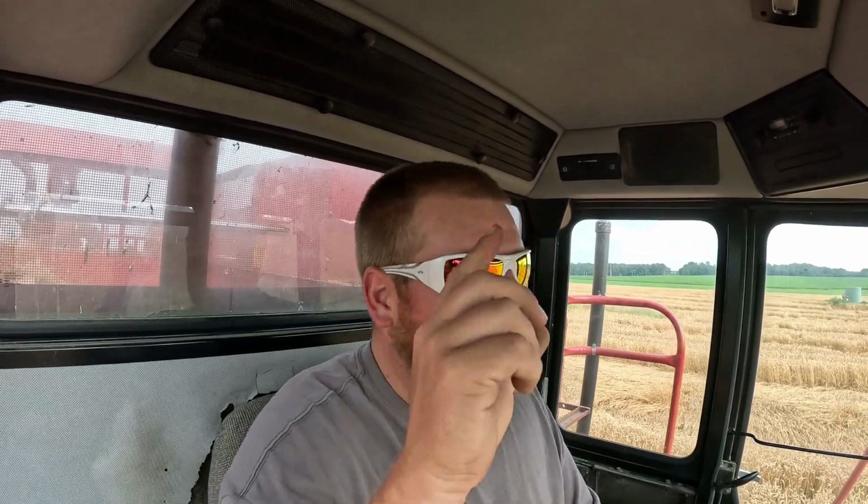You just kind of drive along here slow, pay attention, listen to your machine. If you hear it bogging down, pull back. I have alarms in place on this thing for my rotor speed and stuff like that to tell me, hey dummy, pull back on the stick some. But you should be able to hear it before that thing goes off on you.